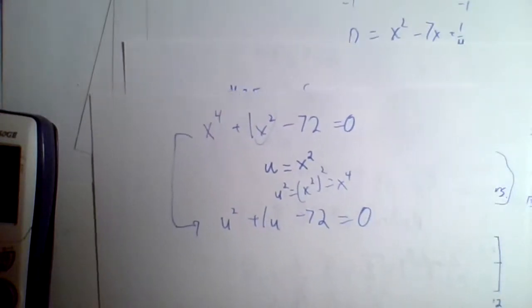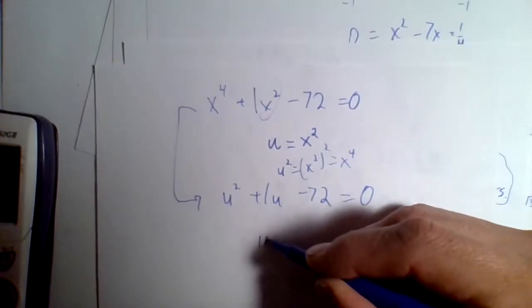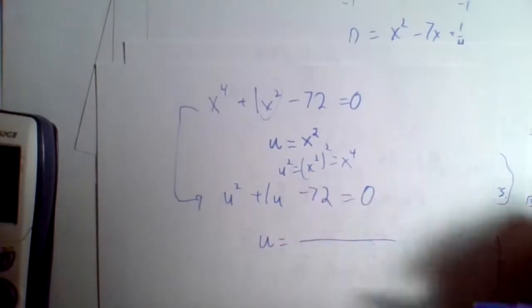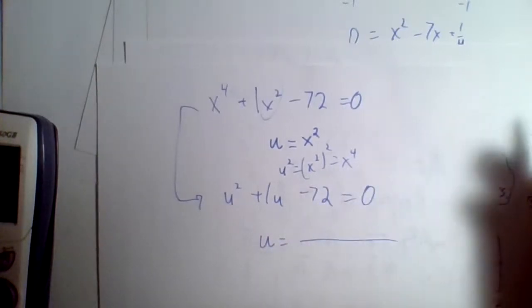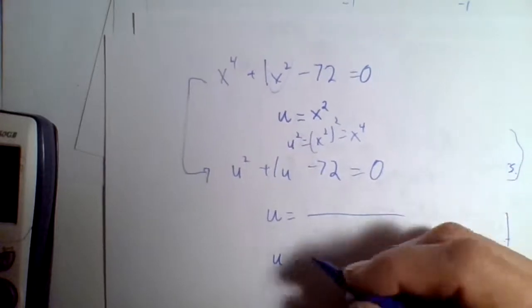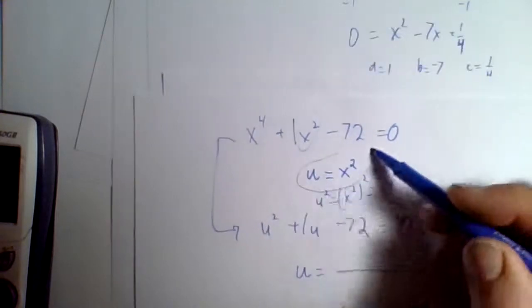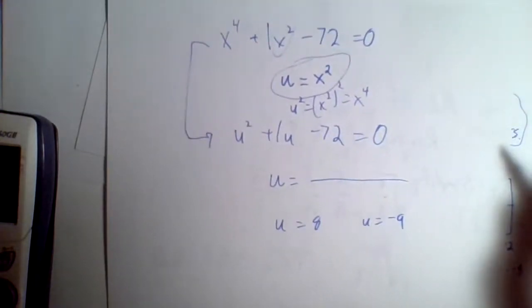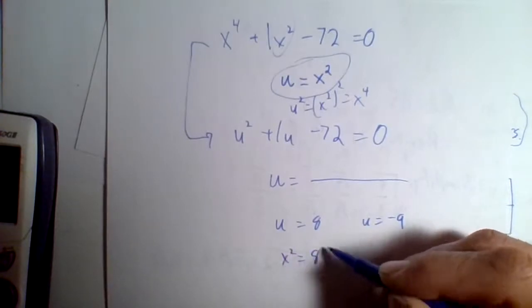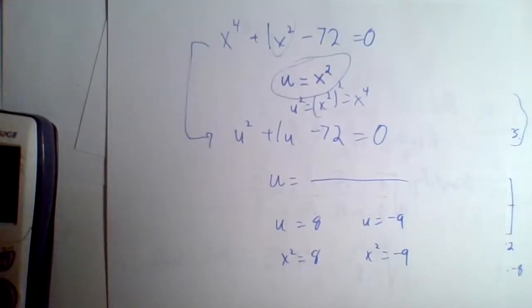Now it's a quadratic equation that your formula would work for, but you're solving for u. The quadratic formula tells you u equals whatever. If you solve this out by the quadratic formula, you'll get the 8 and the negative 9. But those are the values of u. I'm going to skip past that quadratic formula part, but you end up with these things. And then you have to remember that u is just the name I put in there for x squared. So that just means we're back down to this, and you can finish it off with the square root property. We get back to the same thing.